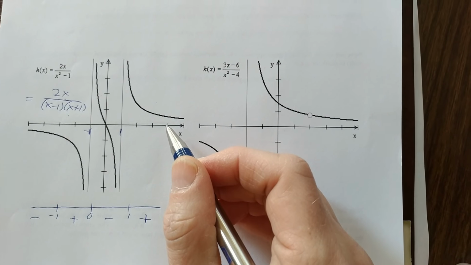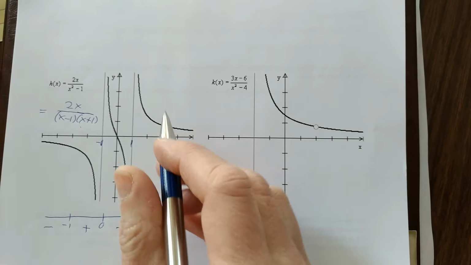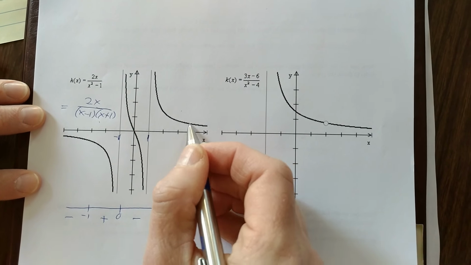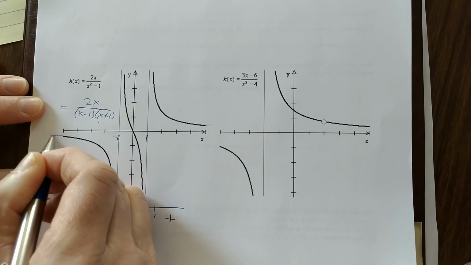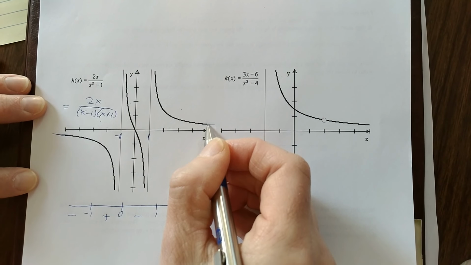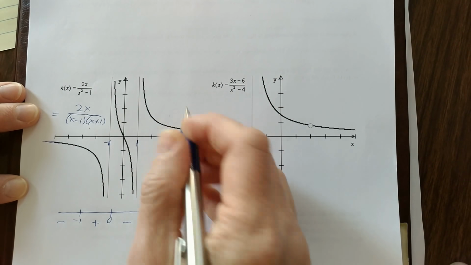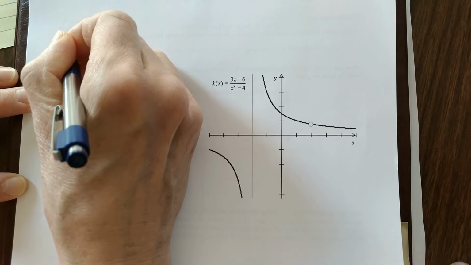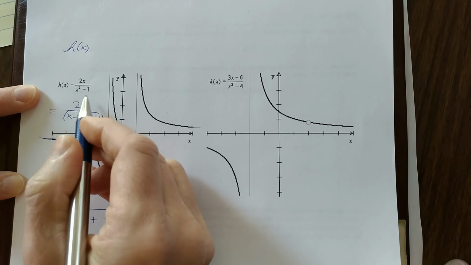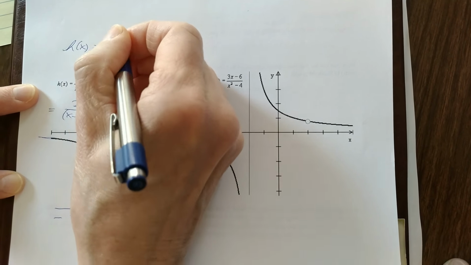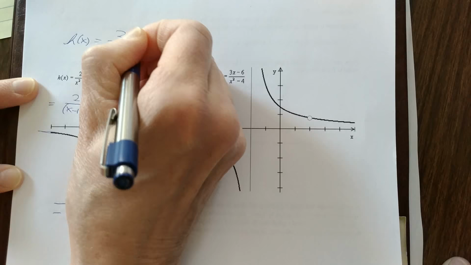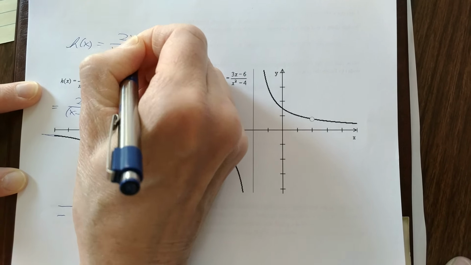There's one other little analysis I want to show you that will help make sense of the fact that the graph is going to 0 as x goes to plus or minus infinity, just as it did in f and g. So I'm going to take h of x. I'm just rewriting the equation above so I have room to work with it. 2x over x squared minus 1.